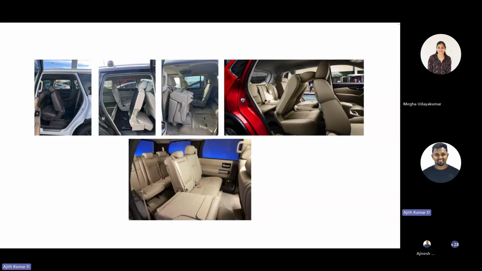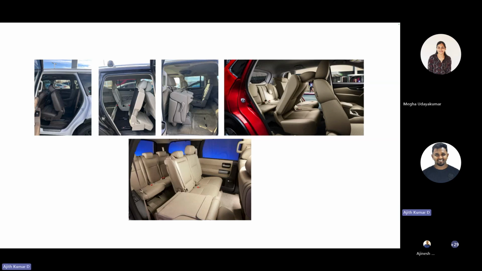In some cars, you simply push the seat forward, but in others the seat can fold completely. There are many other mechanisms in use now. This inconsistency can make it confusing and difficult for users.